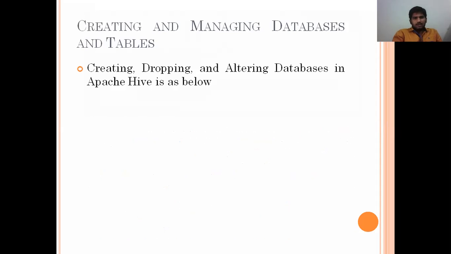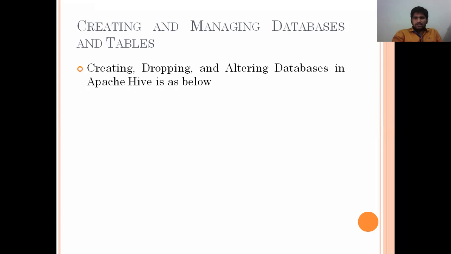So creating and managing the database table: how we are going to create and how we are going to manage this one. So creating, dropping, and altering. Do you remember this? What is creating, dropping, altering? Have you heard these words? If you remember the DBMS concepts, where we write DML commands, DCL commands, DDL commands. Do you remember?